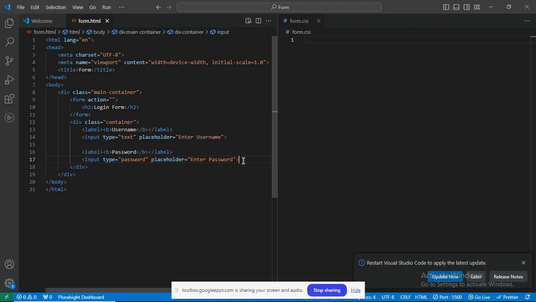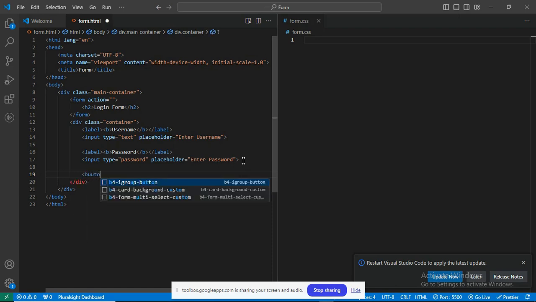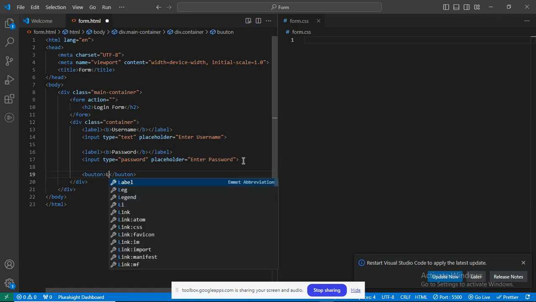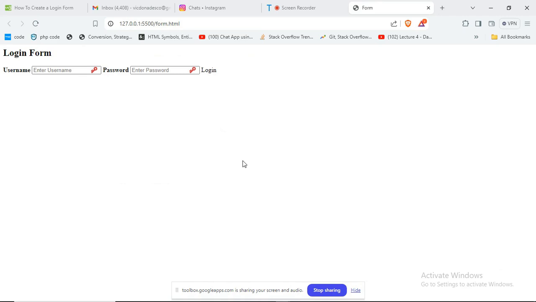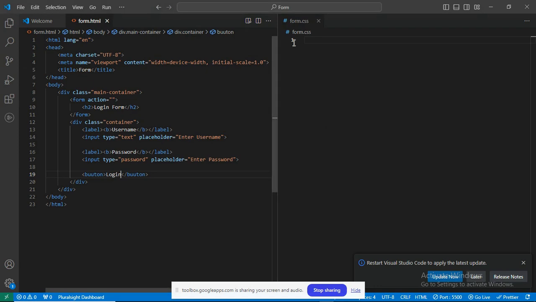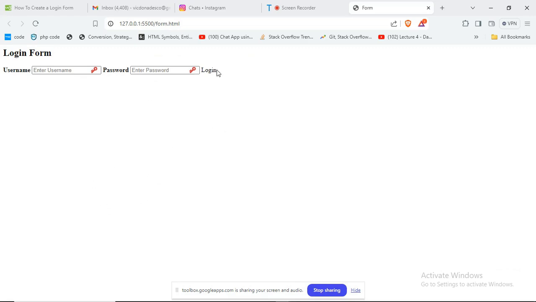So now what we need next is to create a button. A normal button. We can use inputs to create a button, but the main element you need to use is button. I just prefer using button. You can use inputs, you can use anything, but a button is something you need to click. So inside the button I wrote login. So this is the button, this is login in the button. So that is how it will be.